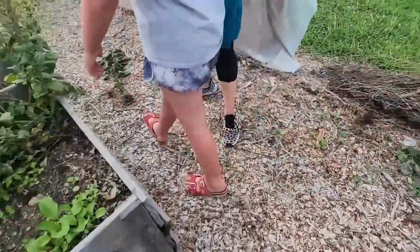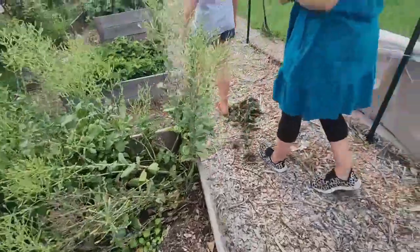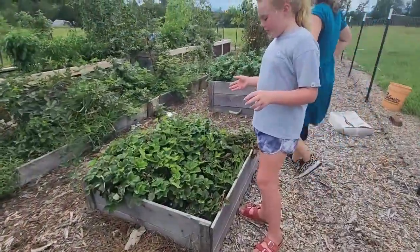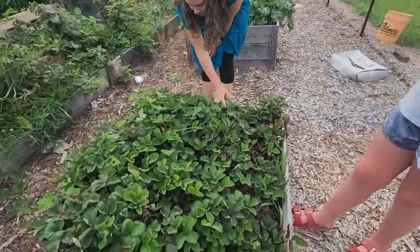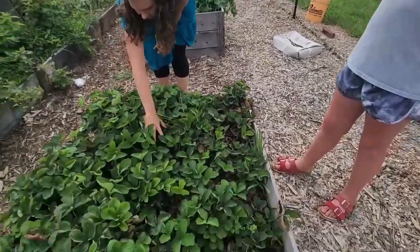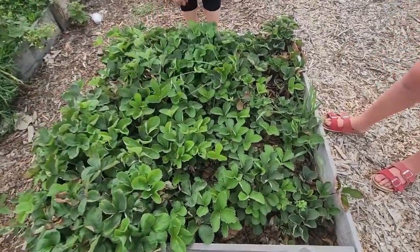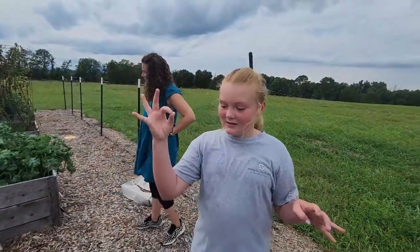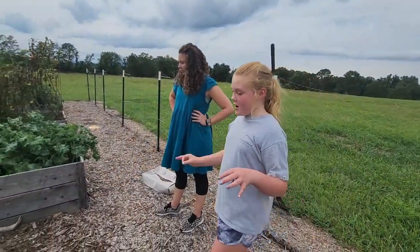And then over here are our strawberries. They haven't been growing lately, but they grow in the spring and the summer. They grow a lot, and they grow tiny little ones, but they're so sweet. Yeah, and they turn really red. We have some about that big. They're not like the big ones at the store, but they are very sweet.